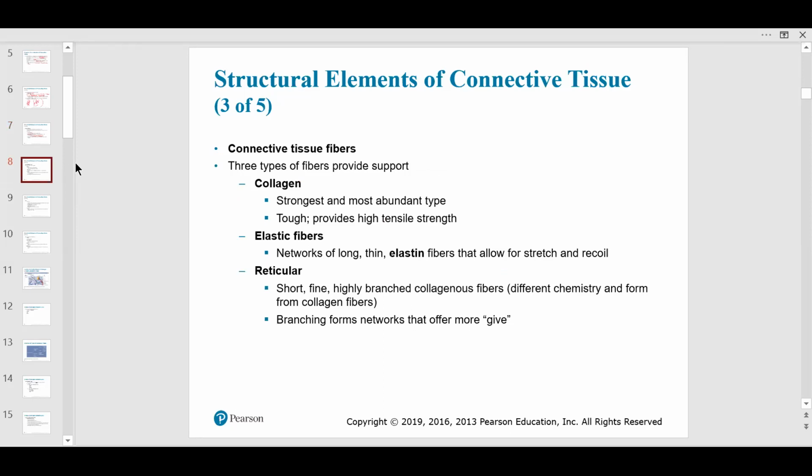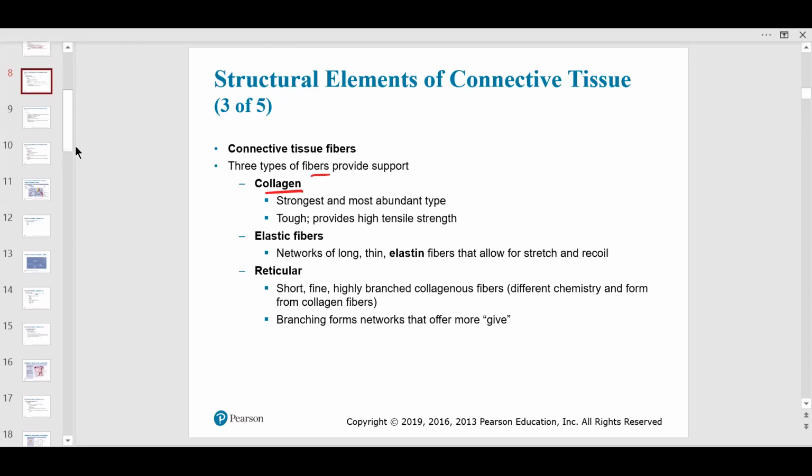So connective tissue has 3 types of fibers. Here's your collagen. That's the strongest. That's the I-beams, the heavy steel of the building, and most abundant. And it's protein. It doesn't even tell you that, but I'm telling you right now, this is protein. Classic protein. It has to be transcribed from your DNA to messenger RNA and built on a ribosome. Specific amino acids. That's machinery that has to work right. And it's tough. And it's kind of flexible too. Tensile strength. It'll bend but not break, hopefully. And we do have collagen in our bones. It's the protein in your bones, which again is connective tissue.